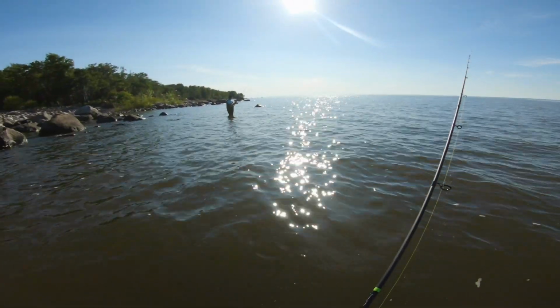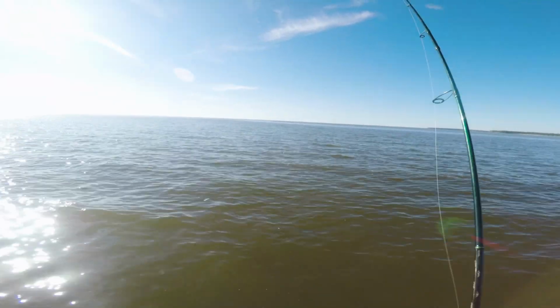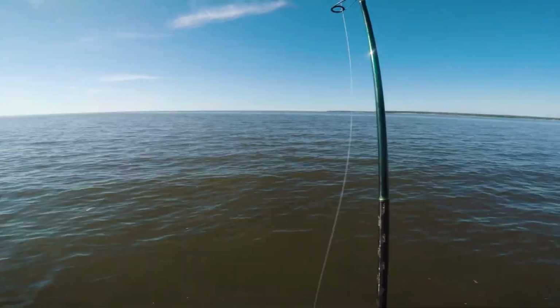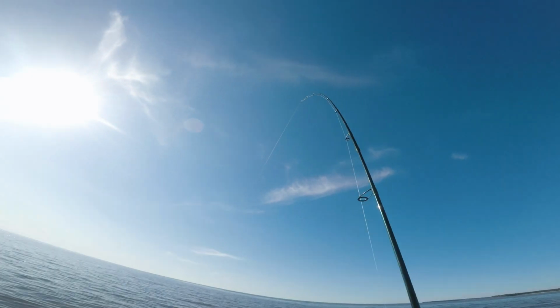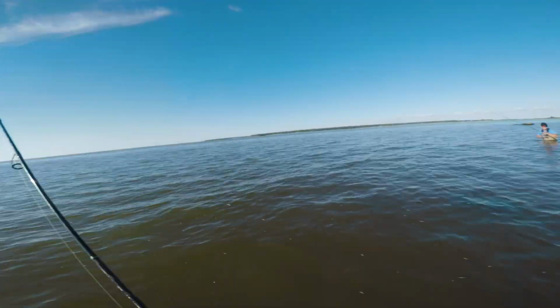I like this spot, Josh. This is cool. Thanks for taking me. It just looks so cool, man. Like even just seeing you stand there like, oh! No, it's rocks. Is that a fish? Josh, you thought it was a snake. I thought it was a snag, man. It came over a rock.